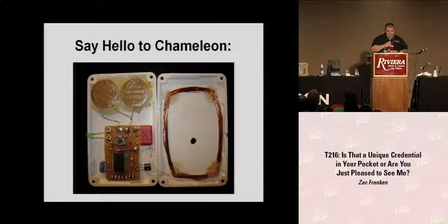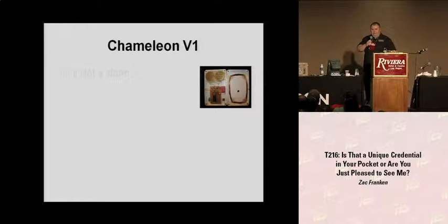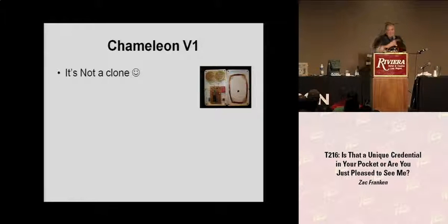So that was V1. It's not a clone, as when it was pointed out to some manufacturers, they said, oh, you can't clone my card. That's not in the same format, physical format, as my token. It's like, yeah. It just happens to transmit exactly the same ID as the original tag.